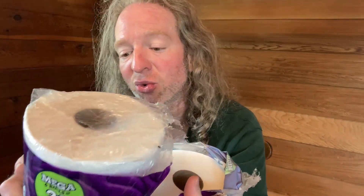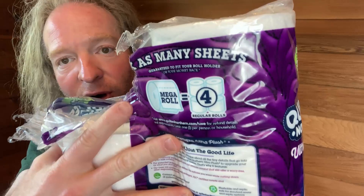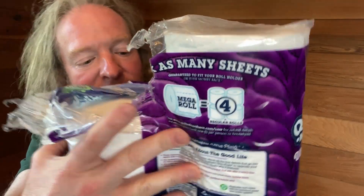At the same time, it's not really going to tear on you. This is a pretty good quality toilet paper and a pretty good brand. These are Mega Rolls — apparently on the package it says that six Mega Rolls is equal to 24 regular rolls, so each roll is equal to four regular rolls of toilet paper.